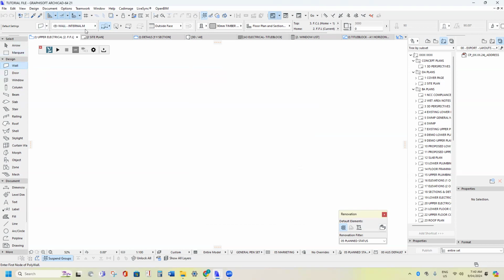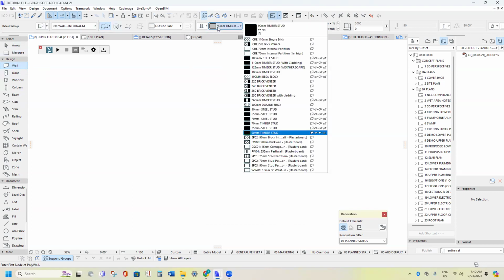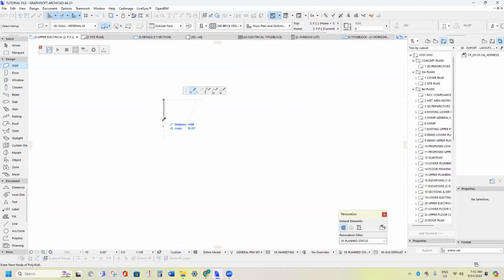So first of all, I'll click on the walls. If you click on this option here, it brings up all different template walls. The main ones I use for new home constructions would be a 90mm timber frame, which is what's internally normally, or a 240 brick veneer, which is the external wall, which comprises of a 90mm timber frame and 110mm thick brick and 50mm cavity in between. I'll click on that to start off with, and I'm just going to draw an example house.